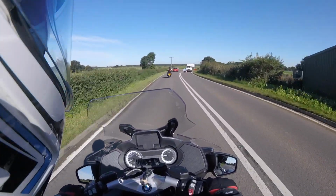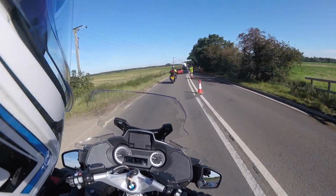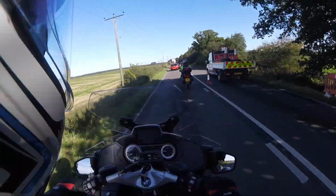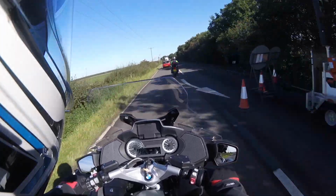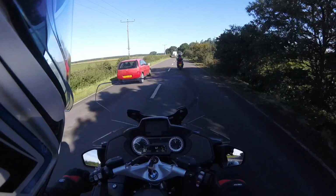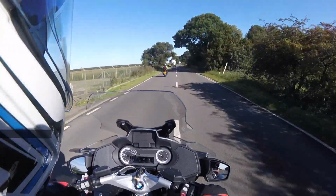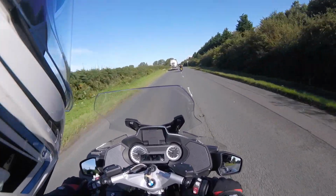This was nice. Temporary traffic lights which we spotted a ways, and then going through them, and then you clock that the roadworks were coming to an end. You could physically see you move up into an overtaking position on this red hatchback. When it cleared, you were in the right position. Beautiful overtake. Really good. Nice shoulder check coming back in there as well. That was excellent. Anticipating a slow accelerating car.